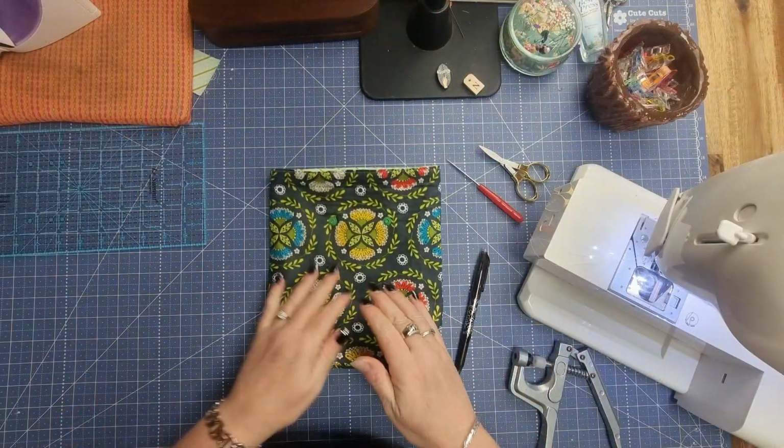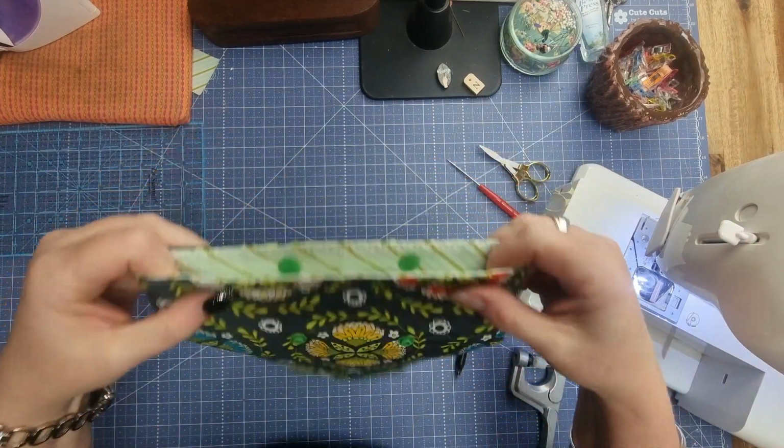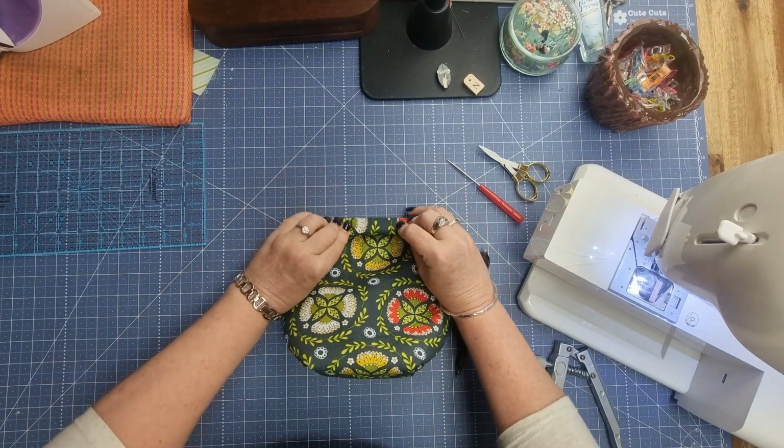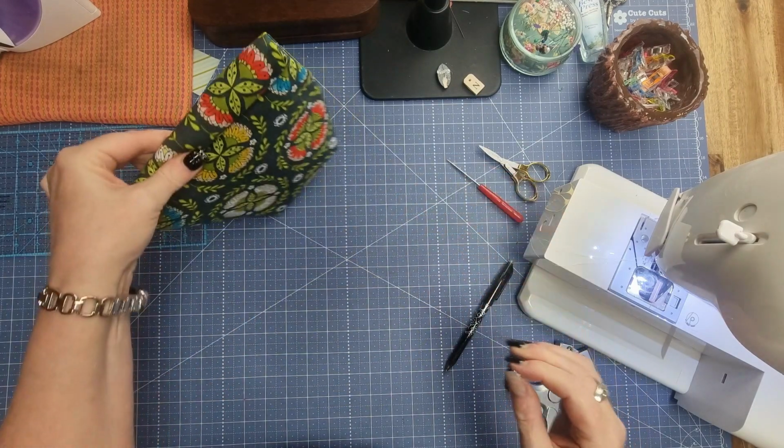Okay, so once you've got your KAM snaps in, it's ready to go. It's all finished, and all you need to do to close it up, once you've put your lunch in, you just roll it over and then snap that closed. And that is your little lunch pail done.